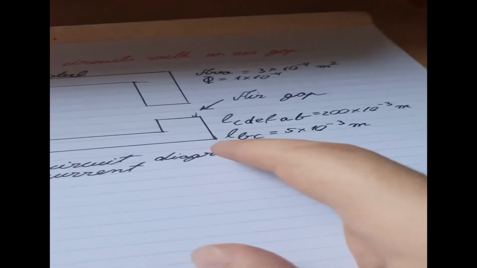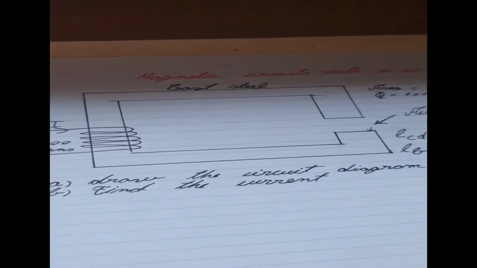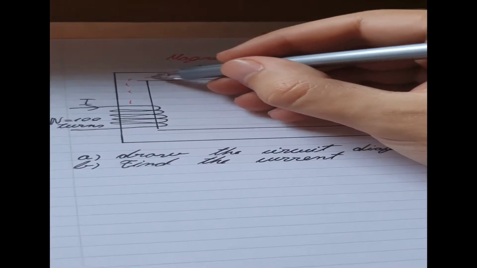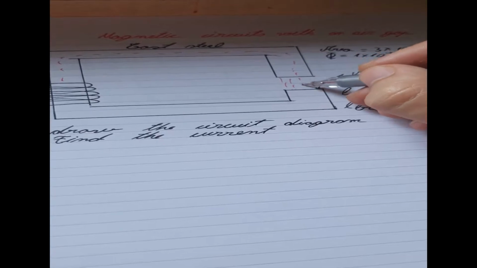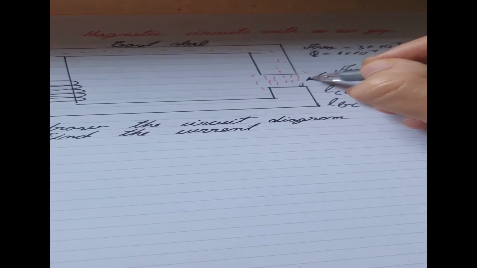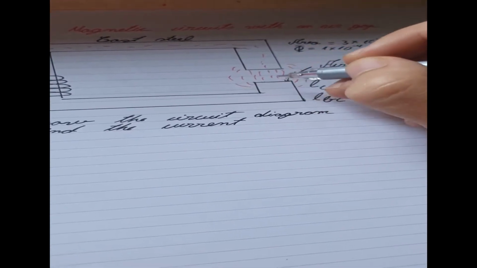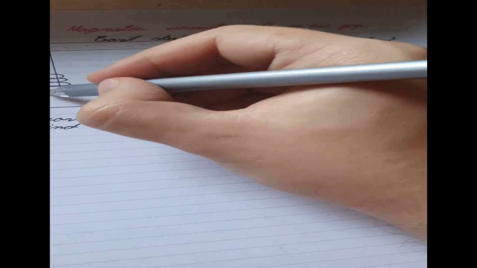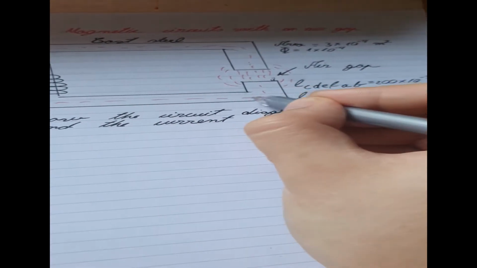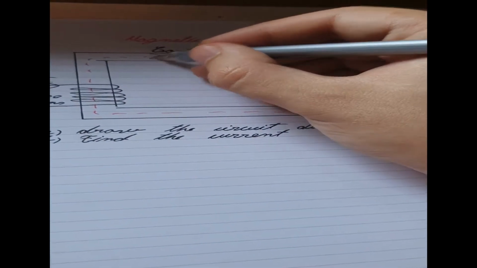So let's get started. The material is simple, it's just steel again, and there's the air gap in here. Let's do our normal steps, the first one being to find the direction. The flux direction will be this one, spreading out here to get over the gap. Then it will go like that here, and let's say it's going in this direction, it doesn't really matter. Okay, that was the first step.